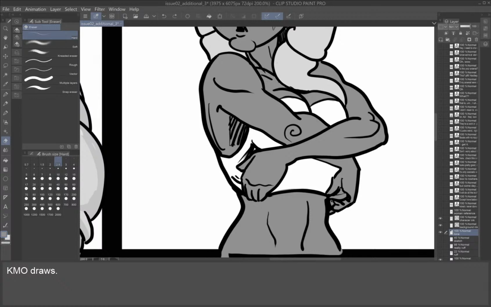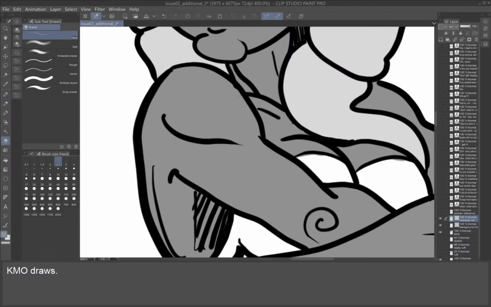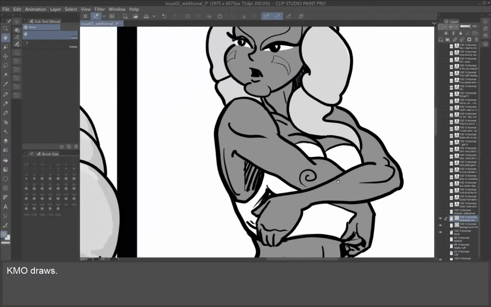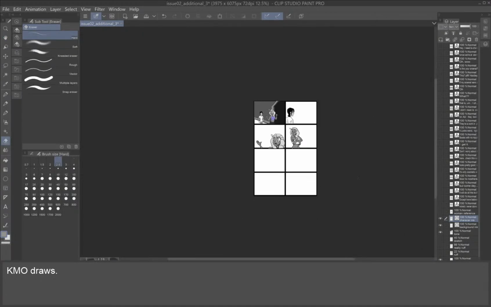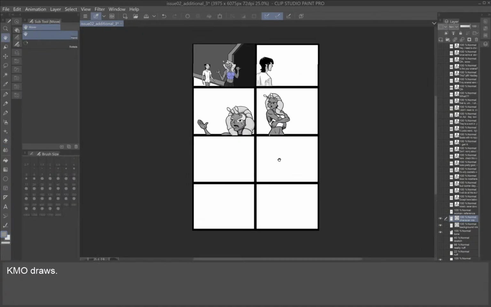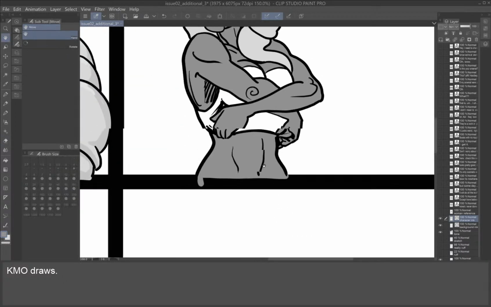Oh, wrong layer. Okay, now I'm getting too fussy with this. Nobody is going to notice these little details, because look, it's one panel out of 8. This is the problem with digital drawing. This should be just a small image, but here I am zooming way in so I can obsess over the details.